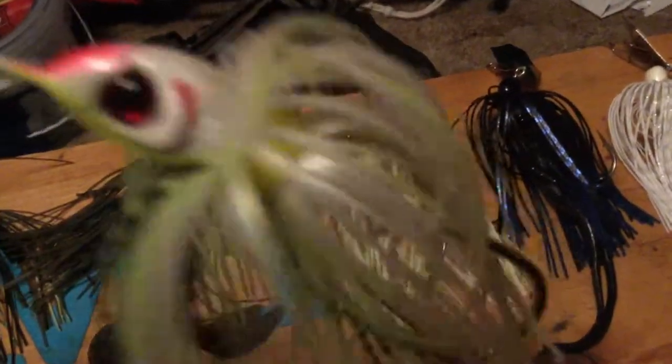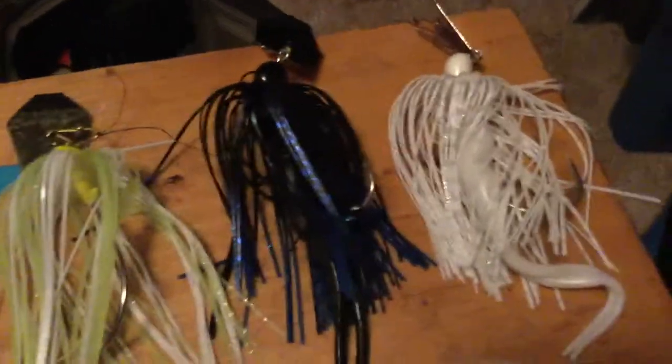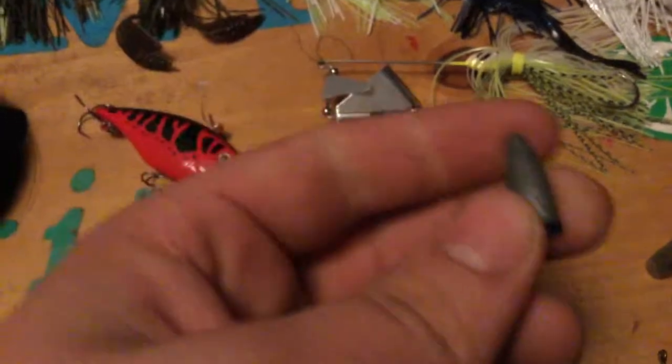If you could tell me how or link me to a video about putting on trailer hooks, that would be greatly appreciated. Now moving to what's going to be my new confidence bait — Z-Man Original Series Chatterbaits. I bought one but have already used it. Got three: white chartreuse, black and blue, and pearl white, all Z-Man Original Series. Terminal tackle wise, the only weights I bought are bullet weights for Texas rigging. Texas rigs and chatterbaits are probably my two favorite things to fish.